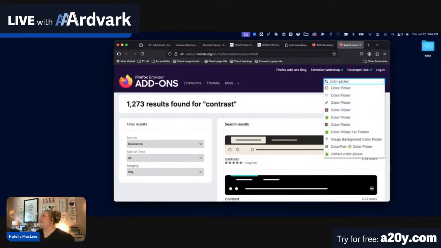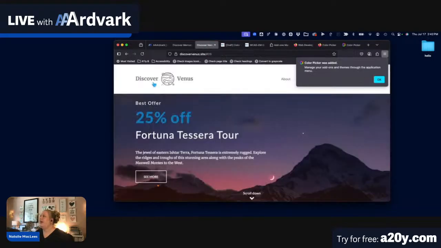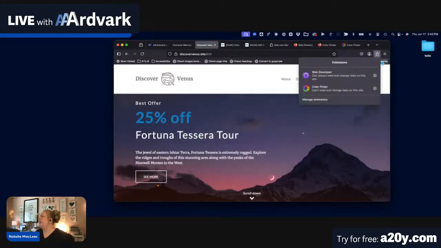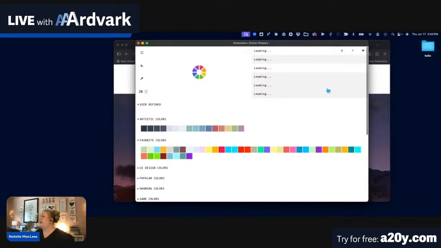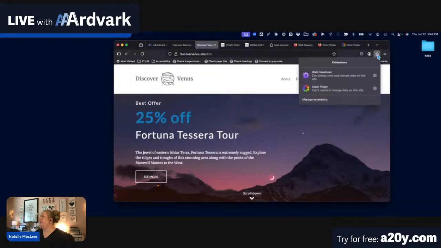I actually want like a color picker. All right, let's try this one. All right, and we'll come back over here and color picker. Whoa, what is this doing? That's not what I wanted.